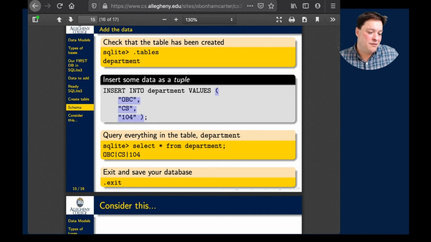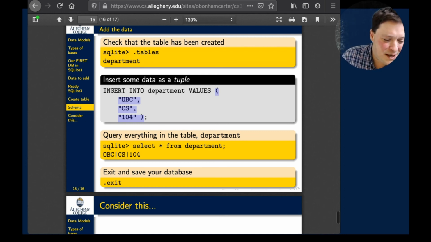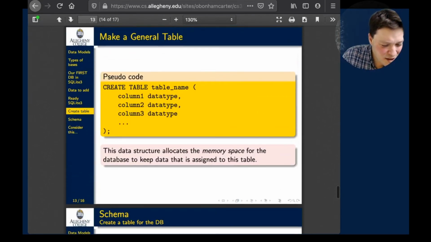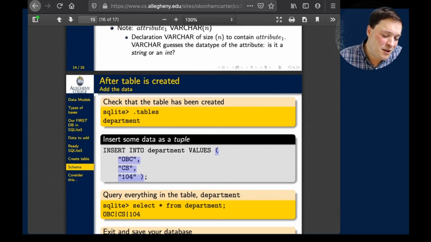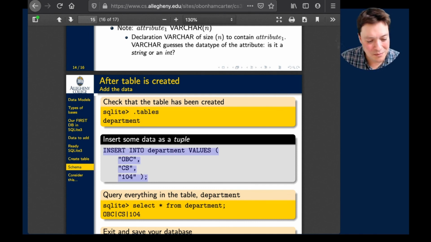That's the data. Now, remember, OBC, CS 104, these pieces of information here absolutely must be in the same order as your table here. So my table was created with an ID first, and then comes the department, and then comes the room number. Because remember, the table isn't smart. It doesn't know that you're trying to put in a room number where an ID should be. It has no idea. To the database, the room number and the ID are just numbers. And so when you're running queries here, you want to make sure that your queries are actually receiving decent information here that actually conforms to what you're looking for. And that is that you want to make sure that the columns are filled properly.